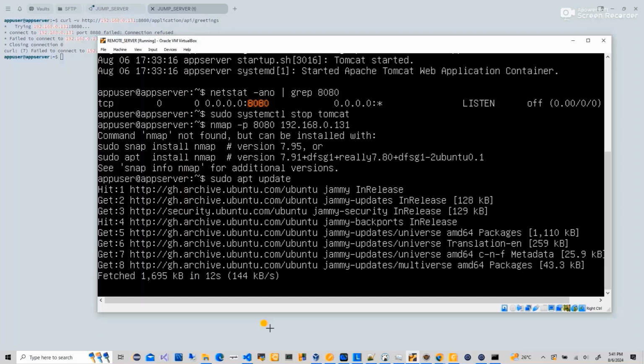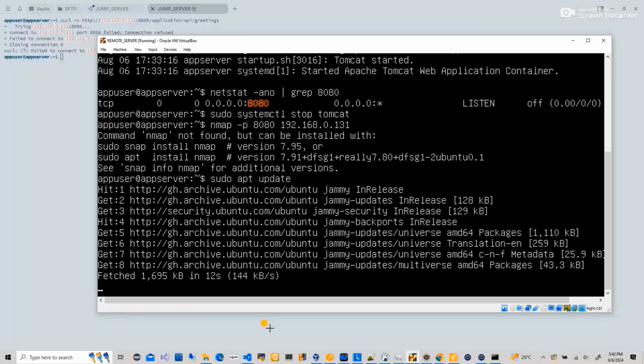The port becomes open when you turn on the server, because the applications are installed and residing on the app server. So that's just to understand.